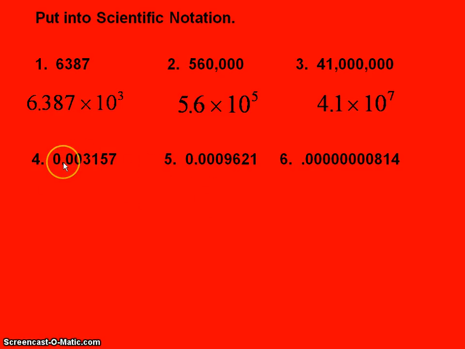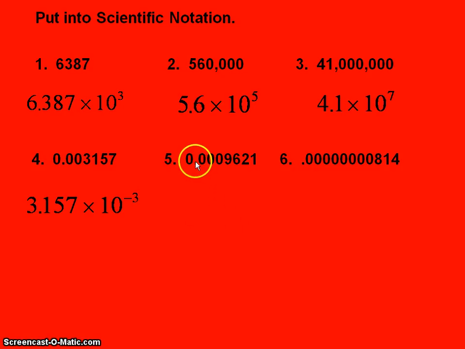So you are moving this decimal, and you need to get this number for number 4 to be in between 1 and 10. So you're going to want to put the decimal in between the 3 and the 1, because 3.157 is in between the numbers 1 and 10. So you're going to swing it 1, 2, 3 spots to the right. So your new decimal is 3.157, and it's going to be times 10 to the negative third power. Keep in mind, this is a negative amount of money. That's not a good amount of money. This is a negative exponent.